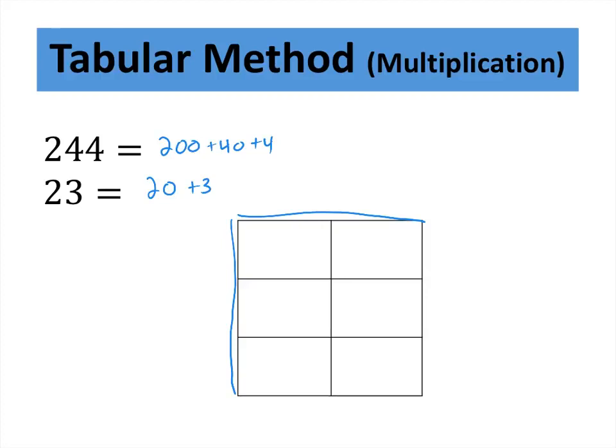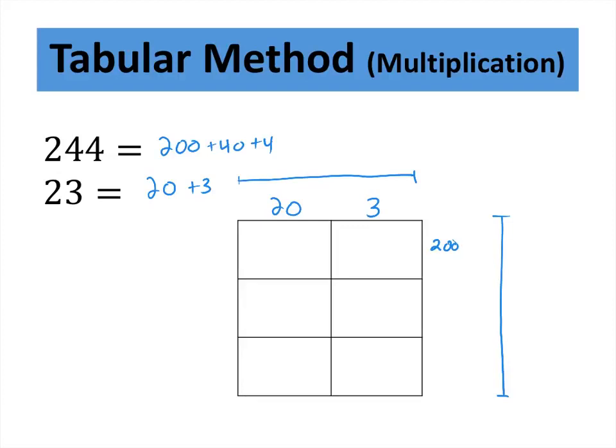And so when I go to multiply these things, we want to make the side lengths in the most simple way possible. So a 20 place and a 3 place. So the length of this side from here to here is 23. And similarly, on the other side, we want each part: 200 is this segment, 40 would be the length of that segment, and 4. So that makes our multiplication easier.